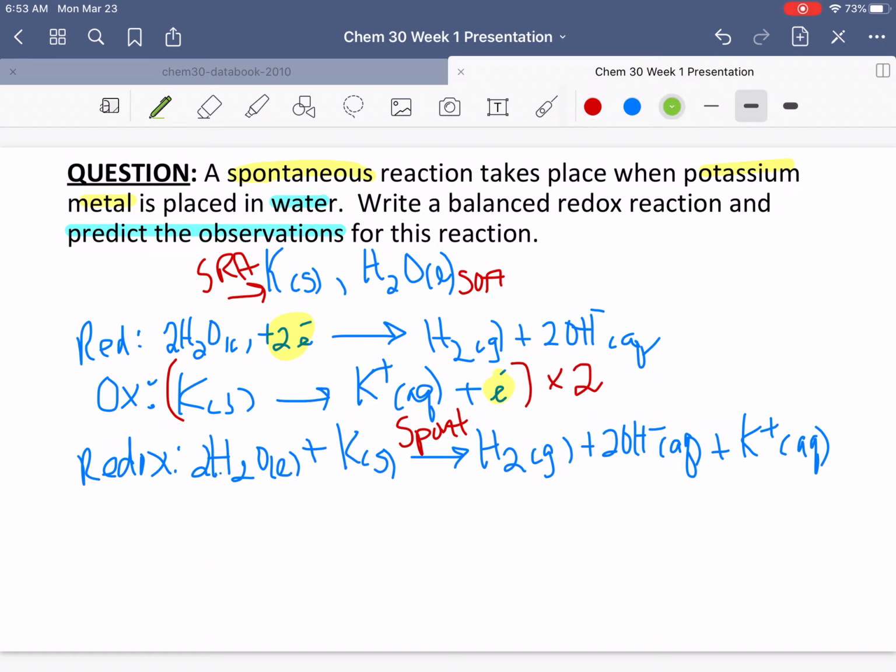Now, observations, you need to do a couple different things to be able to catch these. Definitely look at the products, because that's going to be a huge hint of what you see. But don't forget to glance at the reactants too and see what's changed. I'll go through each of these individually. So for example, we have H2 gas being produced. So you need to make note of that. One of the observations we'll see is definitely going to be bubbles of gas.